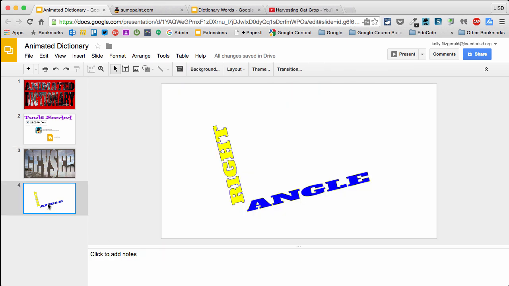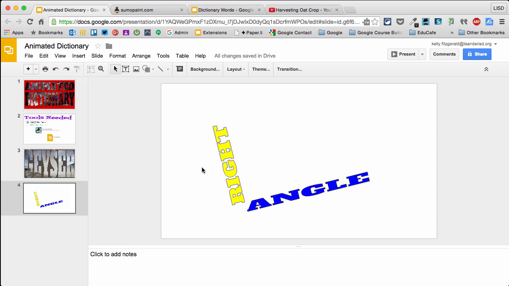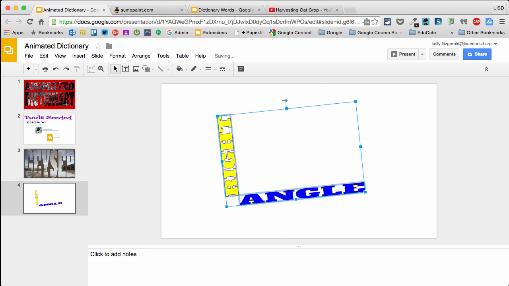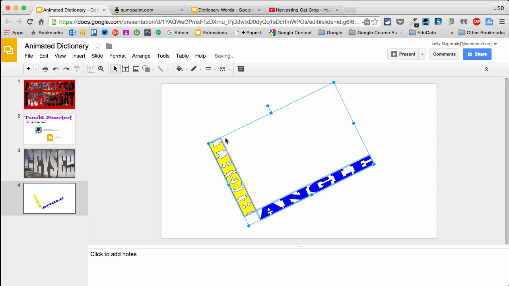Now in some cases you might not have a GIF that can happen. So what I did here is I took two words by inserting word art and then I grouped them together to make a right angle, so no matter how I turn it, it's always going to simulate the right angle right here. So here's another way to make it so it's not a constant animation, but you can animate it yourself. So now let's look at how we do this.